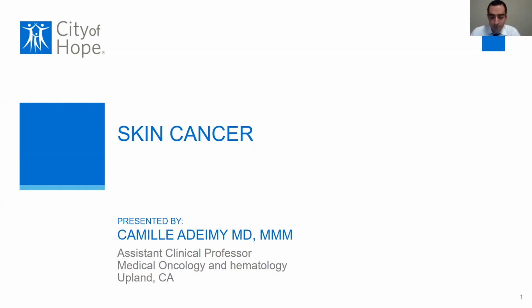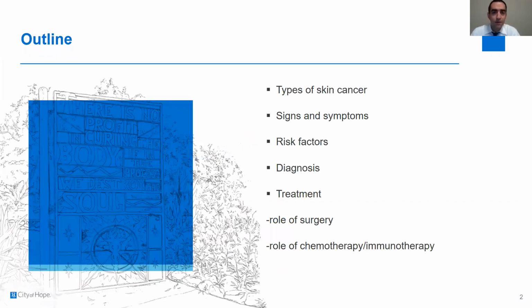And so I will just go straight to the point and tell you what we're going to be talking about today for skin cancer. These are the topics that we're going to be reviewing today. We're going to talk about the main types of skin cancer, what the most common symptoms are, the risk factors, the ones that are common sense and the ones that are not recognized in the community. Then we talk about diagnosis and the revolution in the treatment options that we have, whether it's what the surgeon does or what we as medical oncologists do when this cancer is trying to spread.